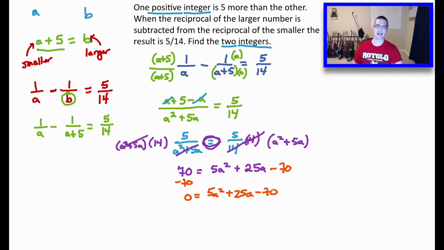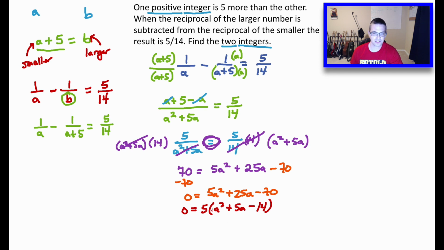Okay, I'm actually going to factor this one because it might be a little bit easier to do it that way. So the first thing I'm going to do is just factor out a 5 here. 0 is equal to 5, parentheses, a squared plus 5a minus 14. Okay, so now I have this nice quadratic right here. And what you can do is use the quadratic formula on this, or again, factor it like what I said before.